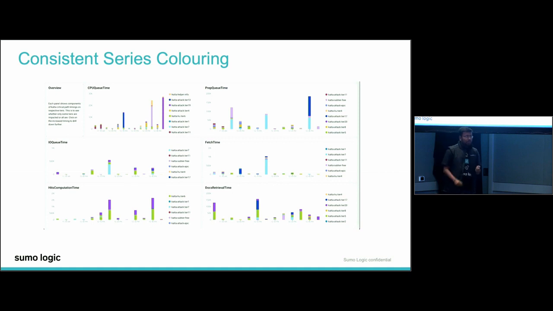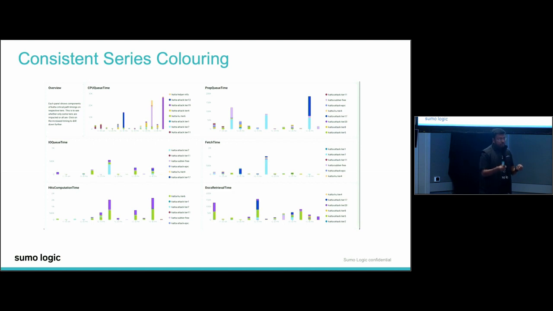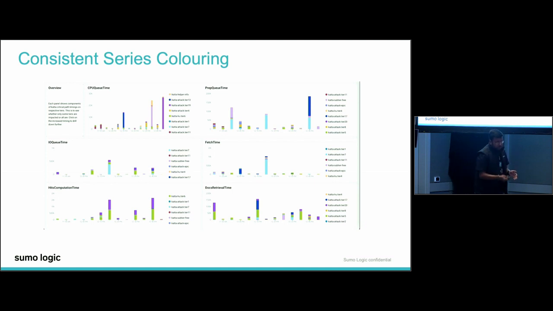Another pain point we've heard from dashboard users is inconsistent coloring. You have lots of panels with similar series names, and every time you have to look at one panel—what is this color, what does that series represent—then go back to another panel and do the same thing. That cognitive load is what we're here to solve. We announce that new dashboard panels now have consistent series coloring: every series name has a unique color assigned to it, and no matter in which visual order they appear in any panel, they get the same color. If you're viewing a dashboard on a wall, you don't need to do that reverse mapping every time. Do it once—we solve it for all.